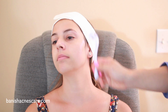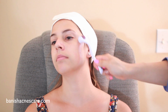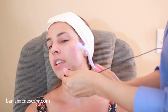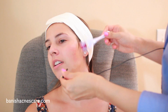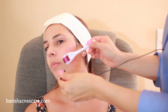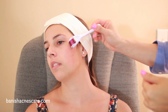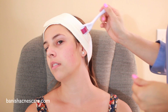And people ask, how hard should I press? You really don't need to press that hard. It doesn't really help the skin if you press any harder than just a moderate pressure. Feels like my skin is being scrubbed a little bit. Feels nice. It's like a massage. So on a scale of 1 to 10, what would be the pain? Like 1. Okay, ladies and gentlemen, you heard that, so it doesn't really hurt. I will say the 1.0 will hurt a little bit more, but honestly, it hurts less than tweezing your eyebrows from my experience.